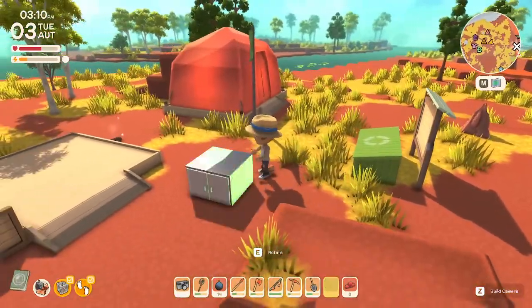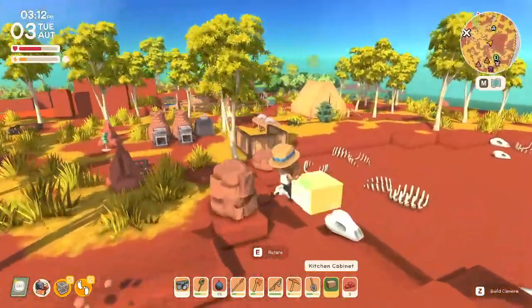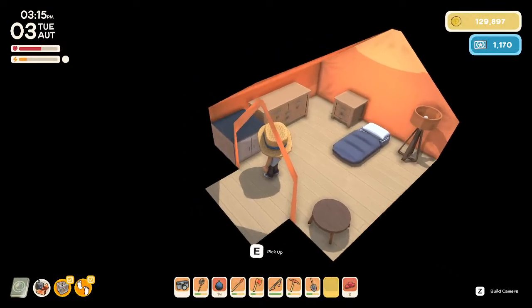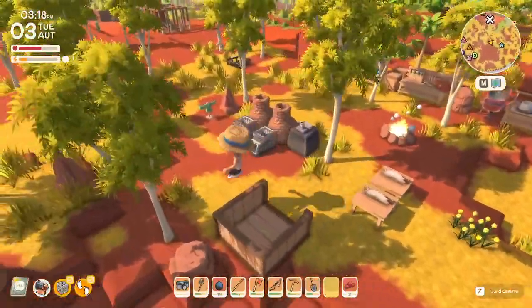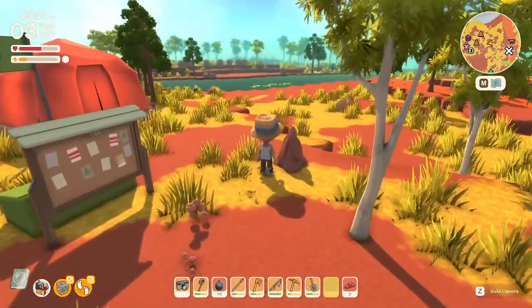Kitchen bench. What does this look like? Oh, okay. Let's go build a kitchen in my house. There we go. Now I've got somewhere to put my microwave or my toaster or my kettle, or prepare food.